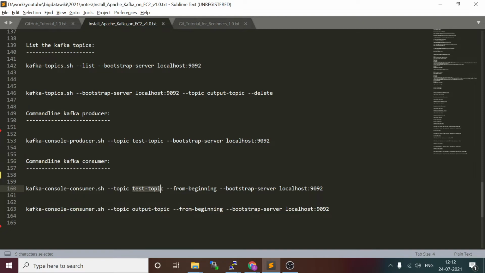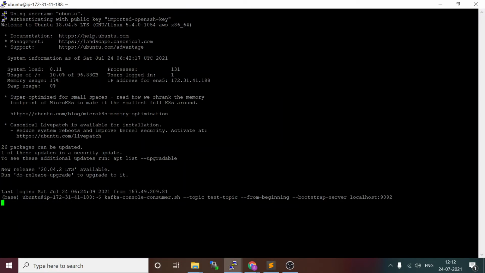If you only want the latest, you don't need to pass this property. And you need to provide the bootstrap server. I will run this for now. It is going to look for messages available in the test-topic.